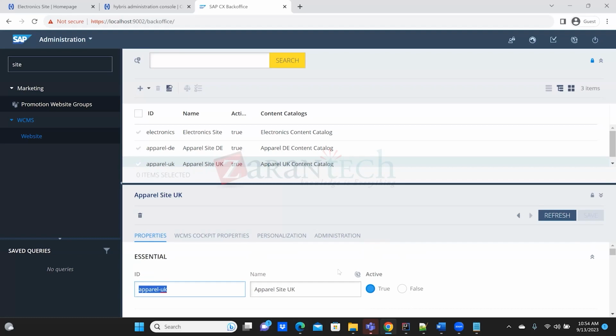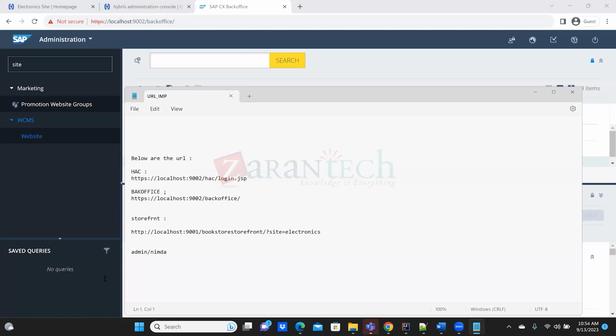Copy this, Control C, go to your notepad. Is this showing the default storefronts provided?